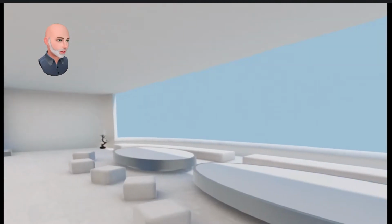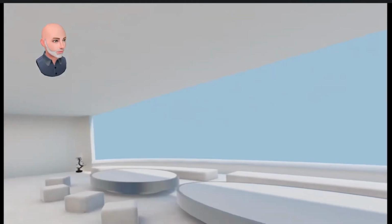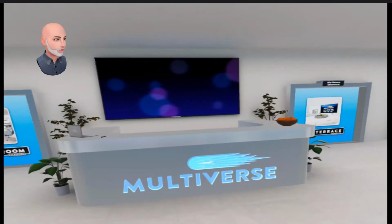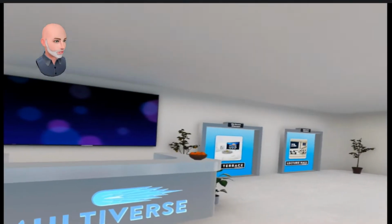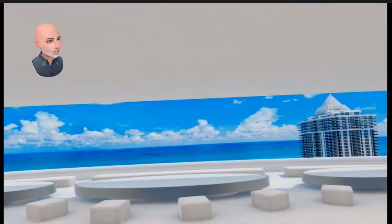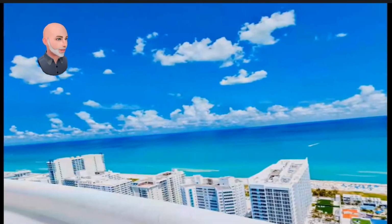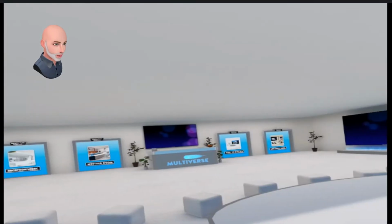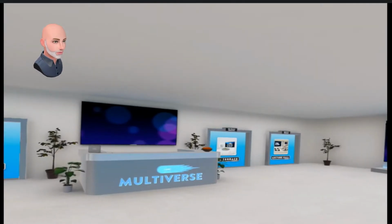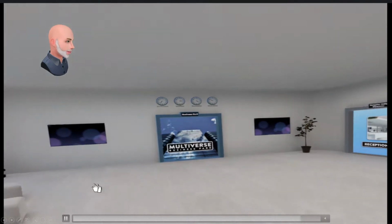And the other thing that I'm excited about here is that Multiverse is established in the Oculus ecosystem, right? This isn't an App Lab app waiting to get approval. Multiverse is here now, approved and available in the Oculus ecosystem, and able to take advantage of all those Oculus features and functionality that are available today, and that I'm sure we're going to hear about soon at Oculus Connect on the 28th, just believe it or not, less than a week away. And so it'll be exciting to see what the team's able to do once Oculus allows all that access.